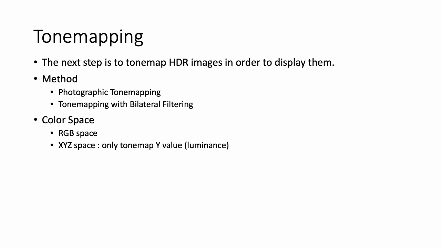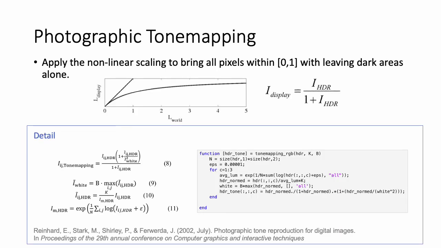We will use two methods: photographic tone mapping and tone mapping with bilateral filtering. And we will see the results in two color spaces, RGB space and XYZ space. In the case of XYZ space, we will only tone map Y value, which means luminance. Photographic tone mapping applies the non-linear scaling to bring all pixels within 0 to 1 with leaving dark areas alone. We can control it by using two parameters K and B. Please see this paper for the details.